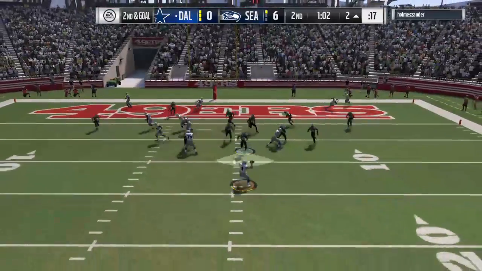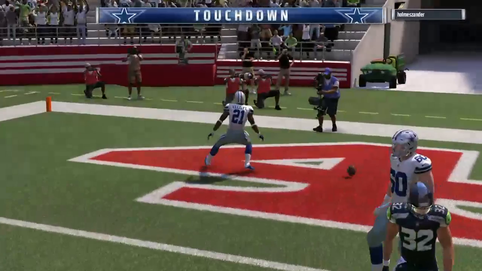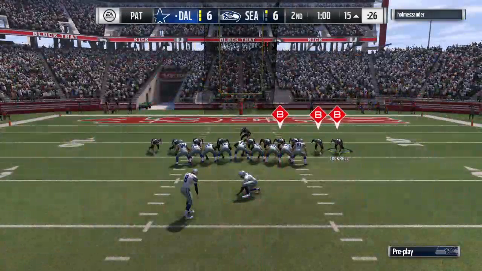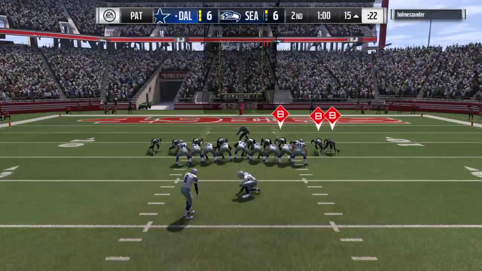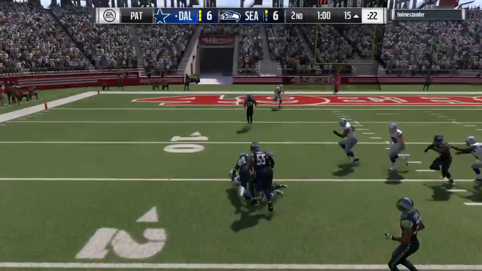A second down throw for Prescott. This will be caught at about the 6. And he is into the end zone for a Cowboy touchdown. Ezekiel Elliott, a 1-yard touchdown reception. And the Cowboys are now just an extra point away from moving out in front.